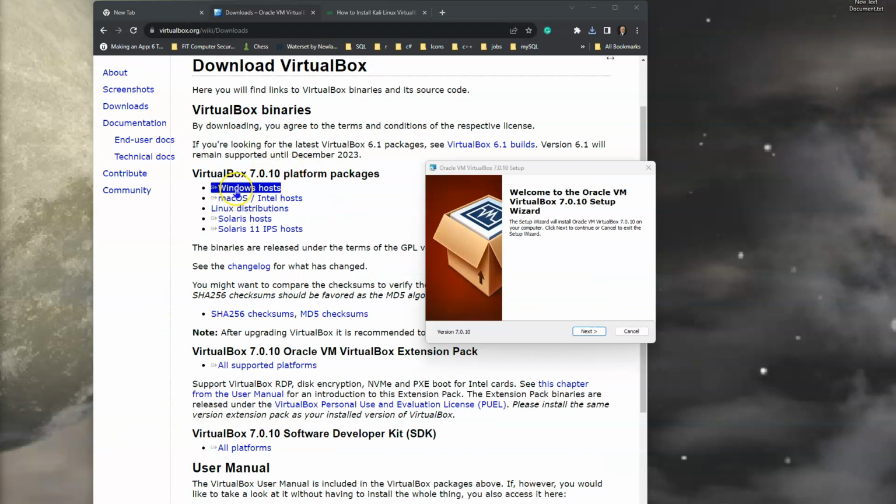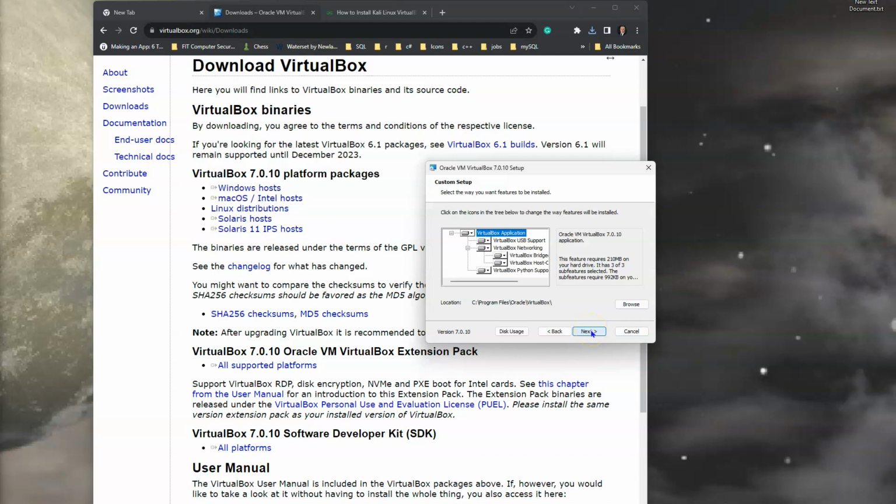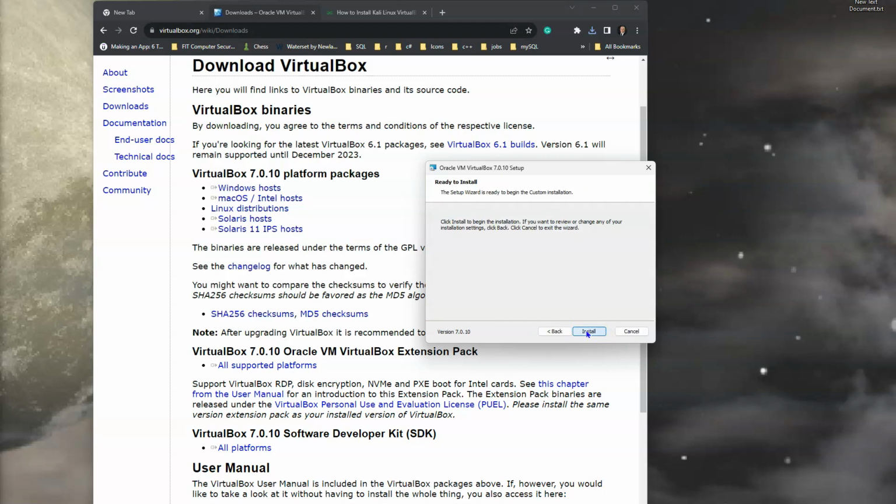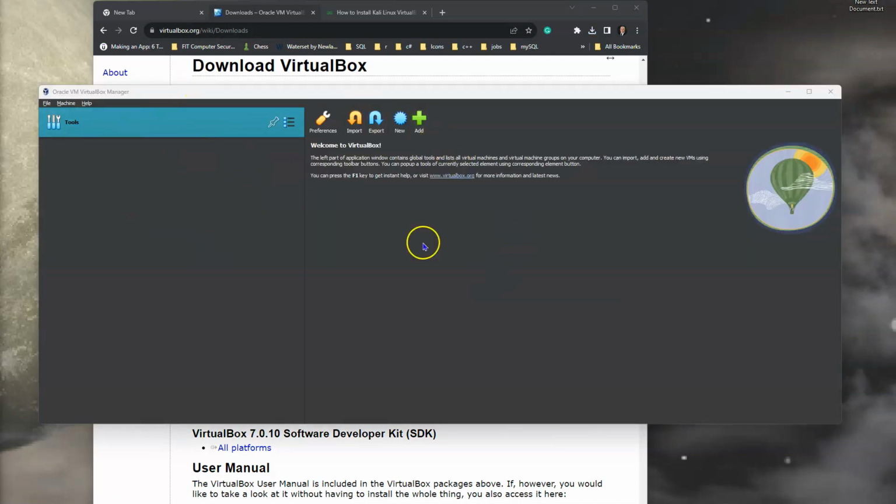Once you click on the Windows host right here, which is the one you want, you're going to get this little box here, and it's welcome to the Oracle VM VirtualBox, and then you're going to want to go through these and set this up. Now, the way that I do it is I pretty much just leave everything as the defaults, especially for us that we're just going to be testing this and learning from it. After following the prompts, you'll get this, and now this is VirtualBox right here. This is the actual virtual machine software that will allow you to run Kali Linux or any other virtual machine that you want to install on this.